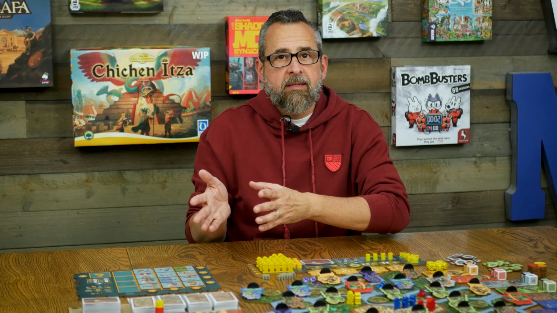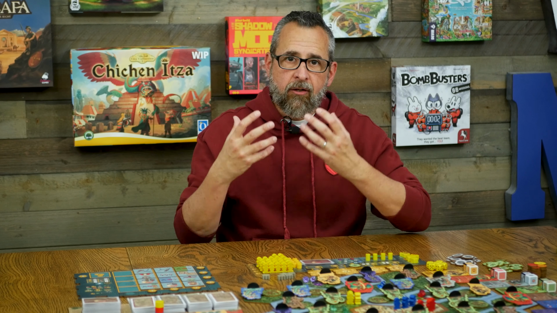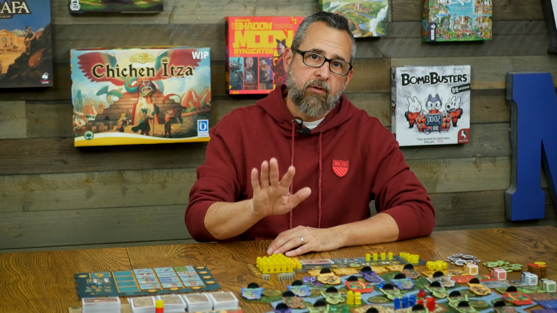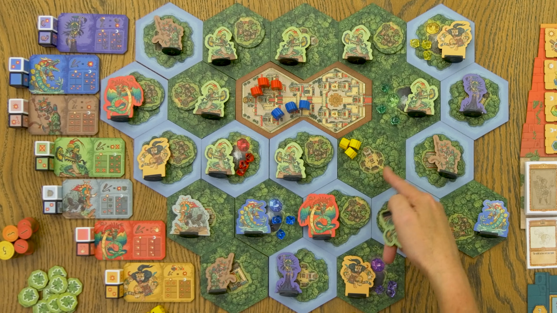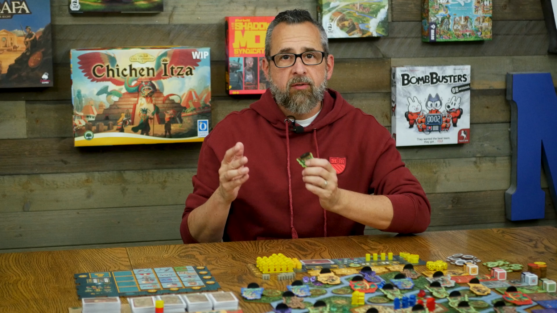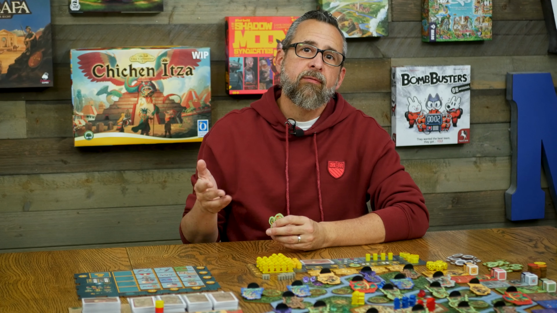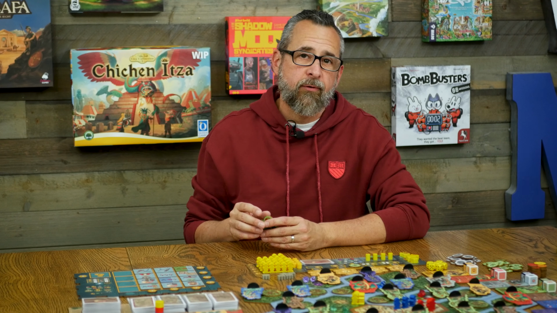If they fail, they simply have to retreat to the tile that they came from. If they succeed, they've taken control of that tile, and a few things are going to happen. The main thing is that you're going to have control of that tile. In this case, I've taken control of a village tile. That village tile is going to give me some unique income at the beginning of every round, plus it's going to be worth some points at the end of the game if I still have control.